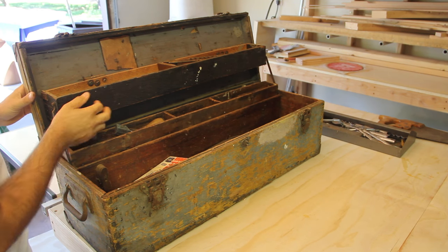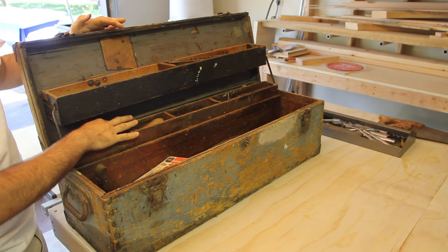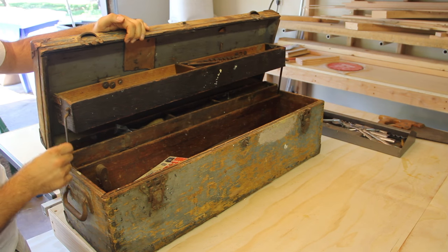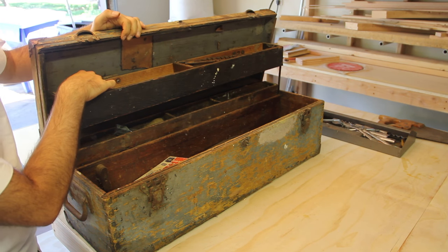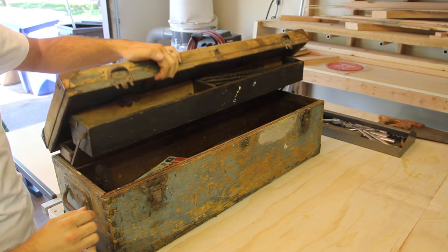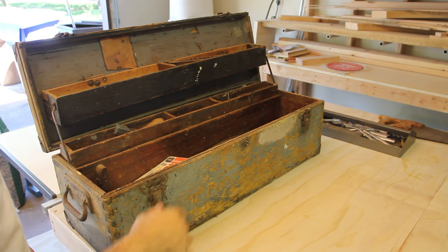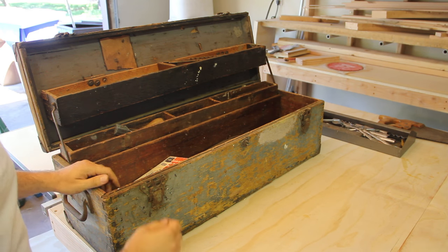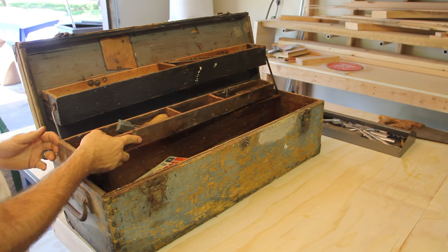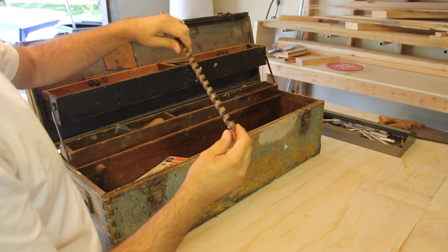It's pretty sturdy — the normal hinges down there to open the lid. The top drawer is held in with these little side supports and also hinges way back here so that it always stays vertical. I thought that was a cool little design — I'm sure there are a million chests made the same way but I've never seen one. There's also a little tray that comes out here in the back.